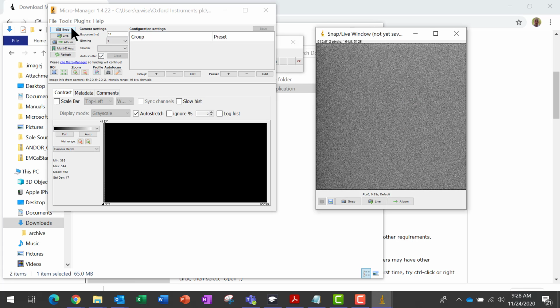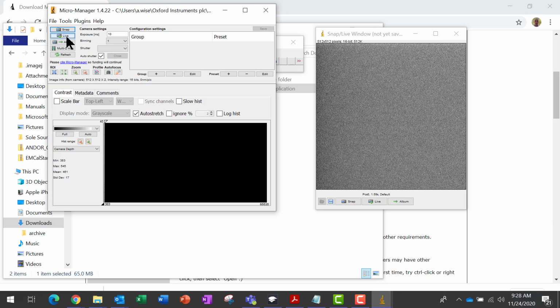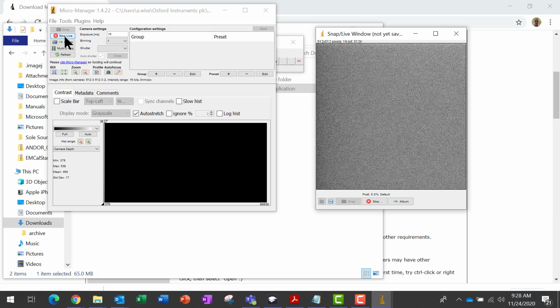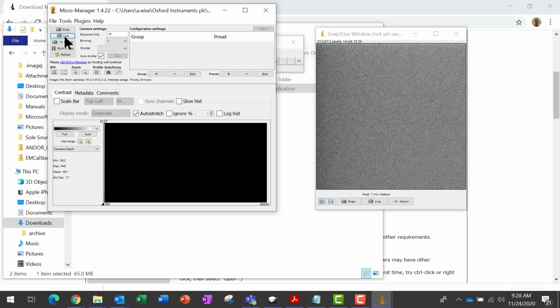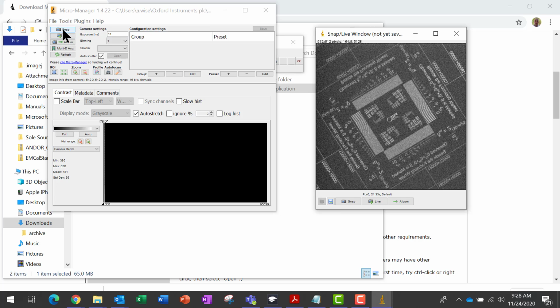If I snap a picture now, I'm getting static from the camera. And you can see if I go to live view, it's going to pull frames down. Let me turn on the light source that I have attached to it. There we go. So you can see I'm getting images back from this camera. That was pretty easy.